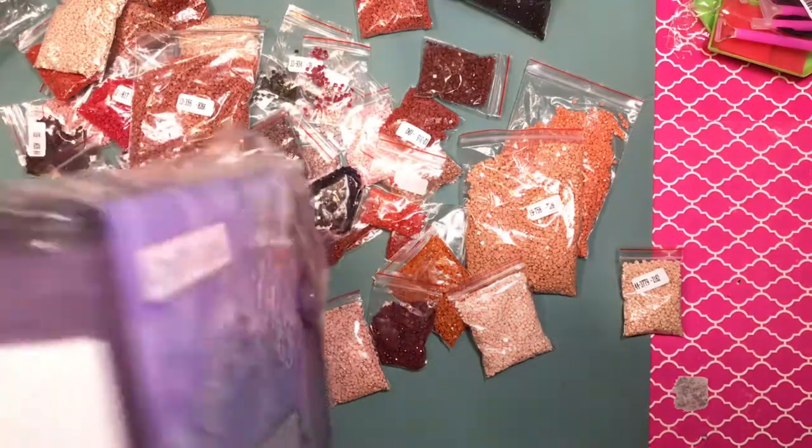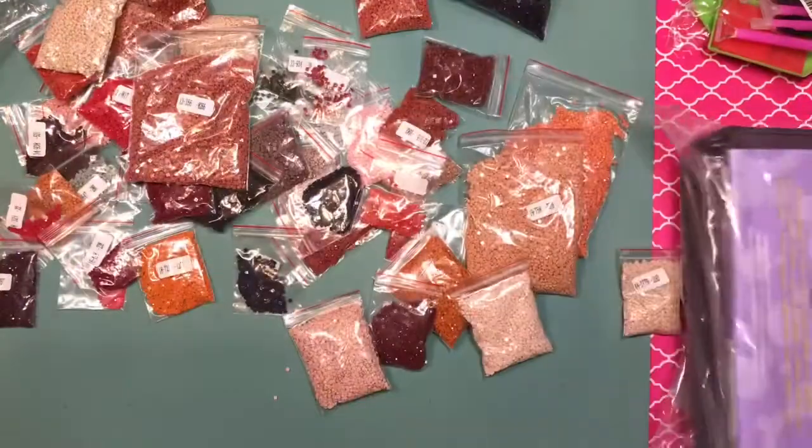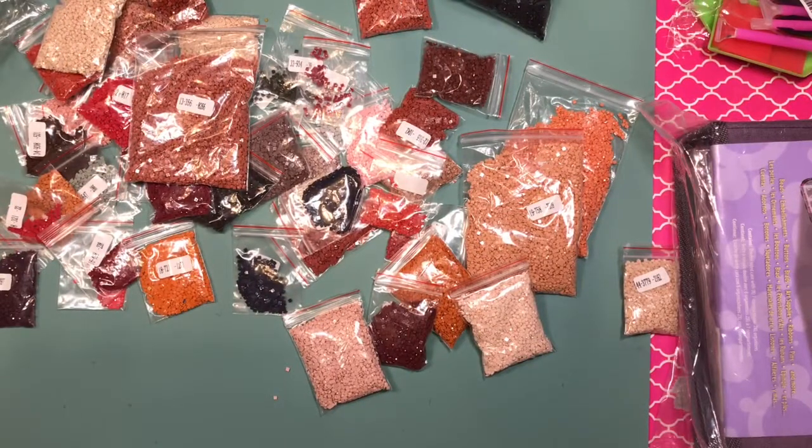So tomorrow I will kit it up in here so I can have it ready and I can start, you know, doing a little bit here and there.